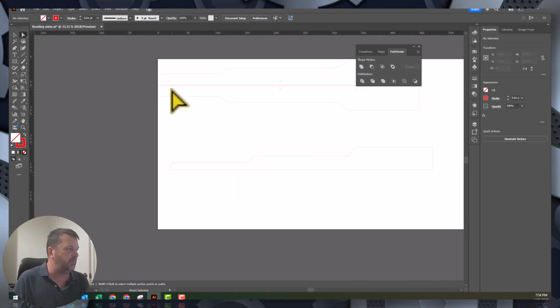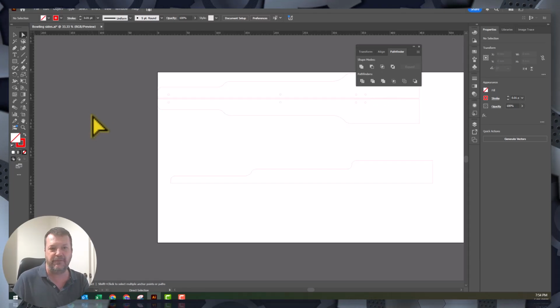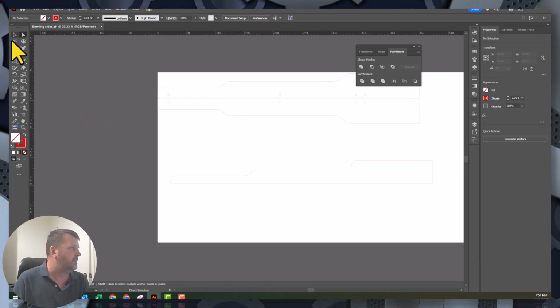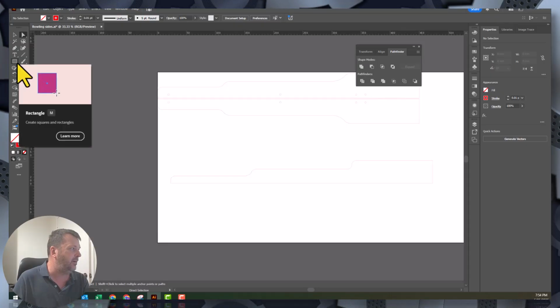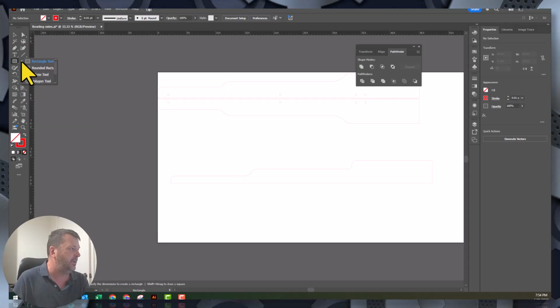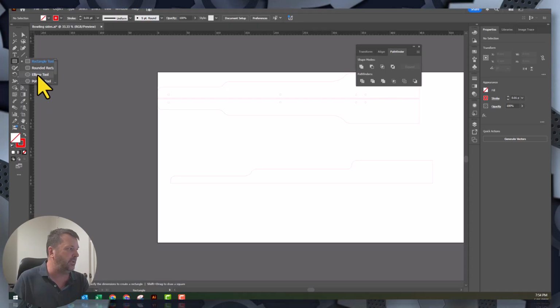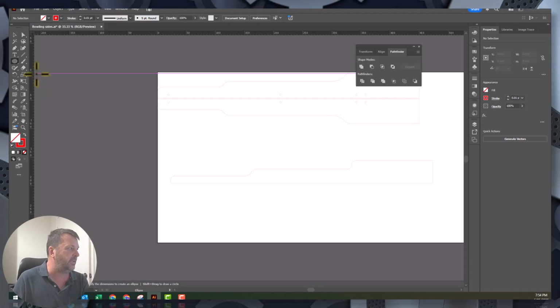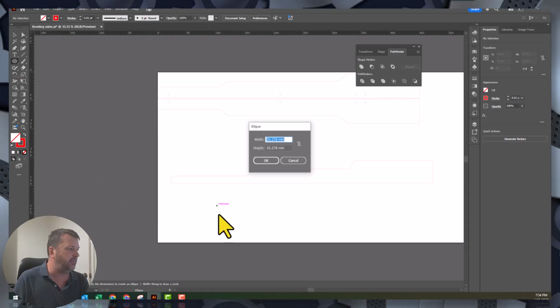Now you can see that I've got some little holes here for where the screws are going to go. They need to be a 4mm hole. Now to get the hole, if you go back to where your rectangle was and you click and hold down with your left mouse button, it'll bring up this menu. So we've got other tools that we can use here. We need to use the ellipse tool. So I'm going to select that and you can see it changes. And what I'm going to do is just click once on the page.